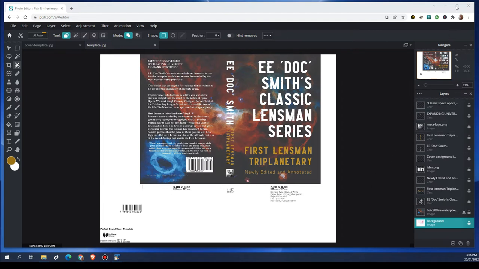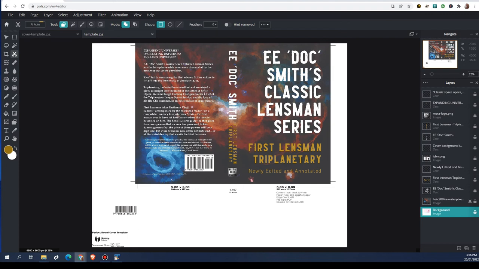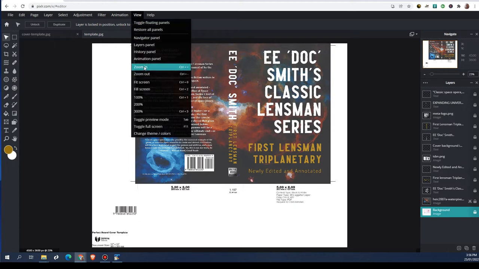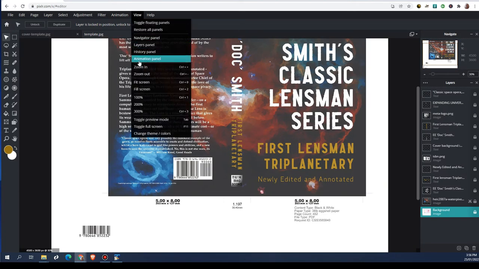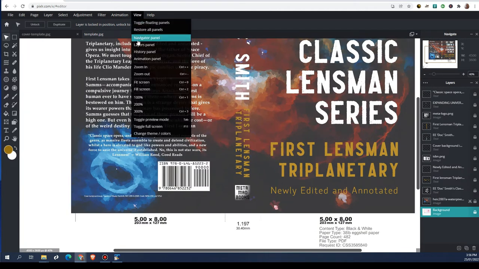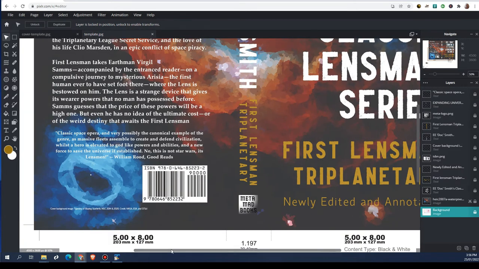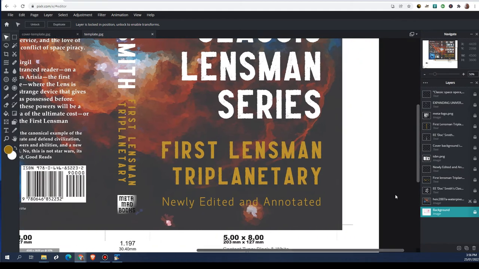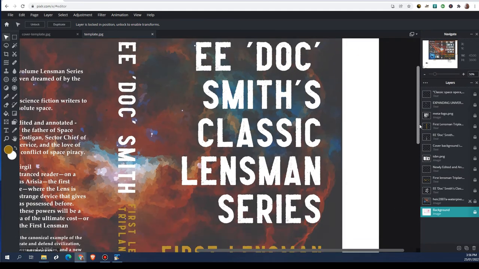And I'm going to zoom in on this and walk through it first and talk about it. So again, what you do is use Pixlr, you select your controls over on the left side here. So I'm just choosing an arrow so I can move around. And then for view, I'm going to zoom in. Okay. So this is what I want to get.